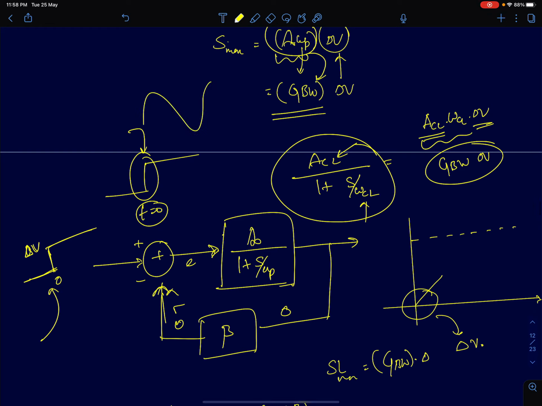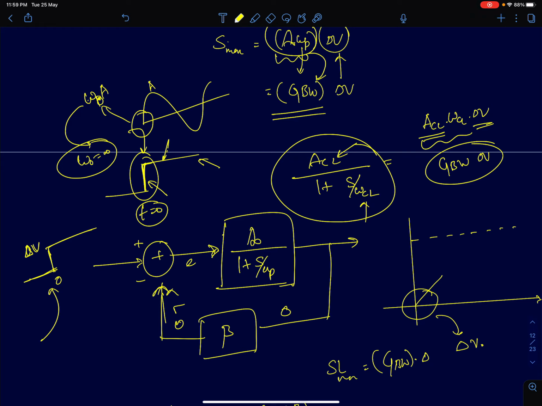I said if you take a sine wave, the slope at the origin is proportional to the frequency of the sine wave. So let omega naught be the frequency, then the slope is given by A, the amplitude, times the frequency. For a step input, the slope at this point is infinity, so at this point I can treat it like a sine wave with a finite amplitude, whatever the steady state value is, and a frequency of infinity. So there is a sudden change, so it's like an infinite frequency sine wave.